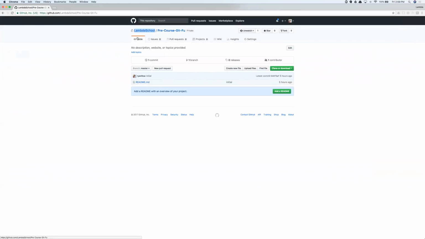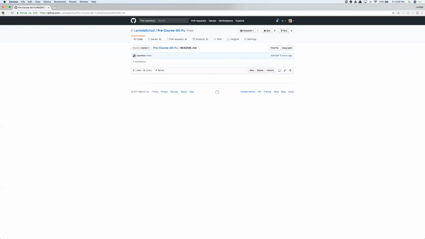All right, so if you look at these tabs here, once you get this URL, which we're going to be sending out to you tonight, you're going to be able to access this repository, okay? And we're going to have some instructions that I'm going to write for you right now live, and I'm going to show you how to use this repository by following the instructions, okay? So you can see that we have an overview here of what files exist in this repository right here under this code tab. So if I have the code tab selected, I can see that there's one file and it's a README file that is empty. There's nothing in it. We're going to change that in just a minute.